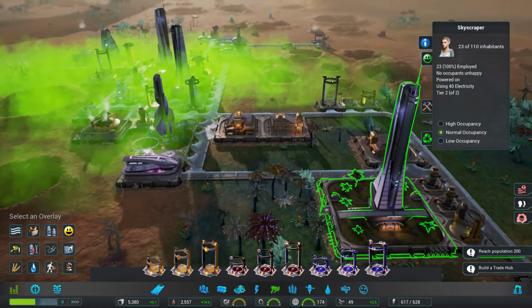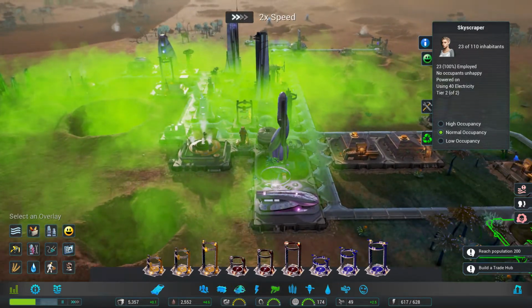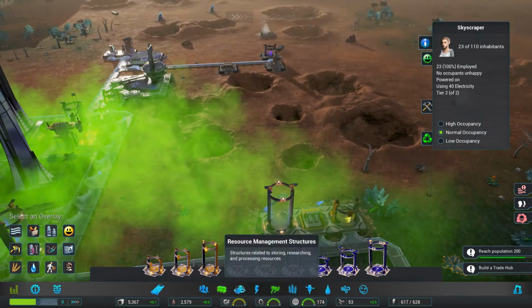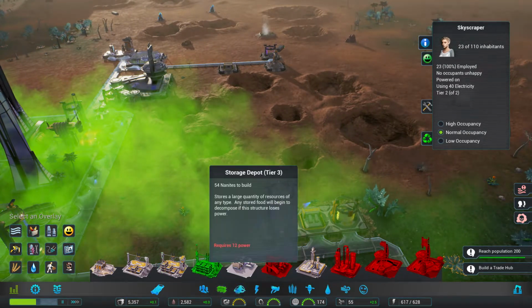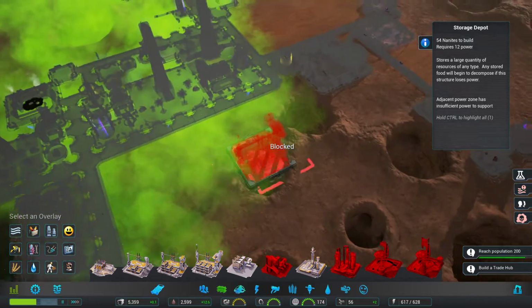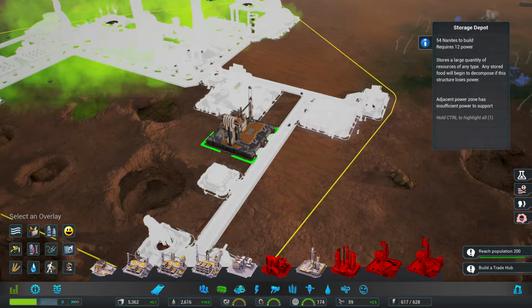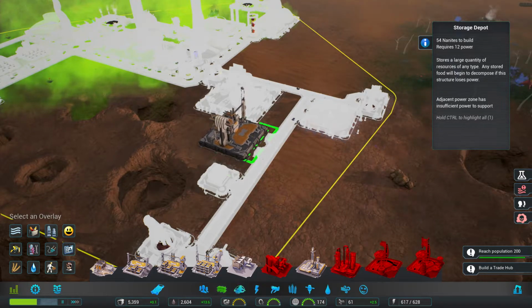How are you guys doing in here? 23 out of 110. It's not too bad. Let's go to 2 on this one. Storage is vastly approaching being filled up yet again. So we are going to have to fix that. Let's do it right here. Right here?